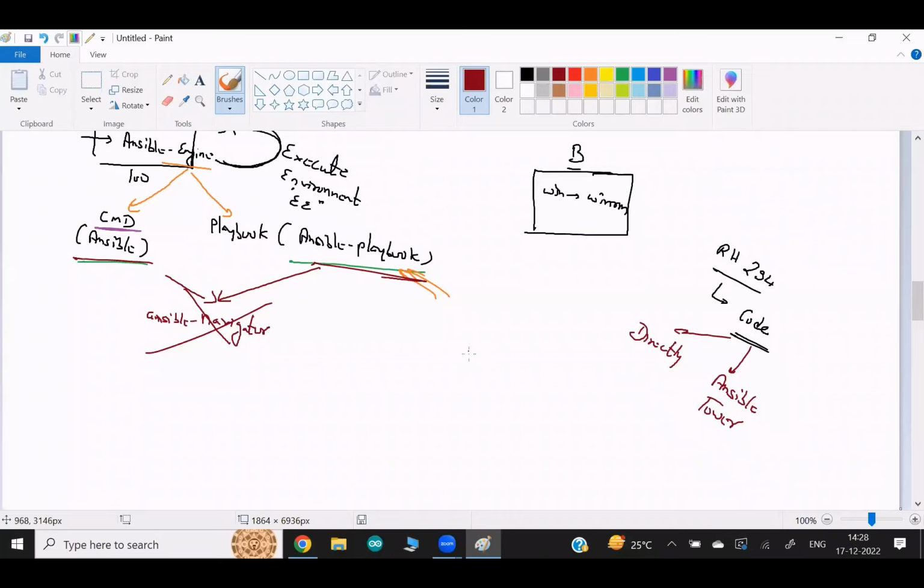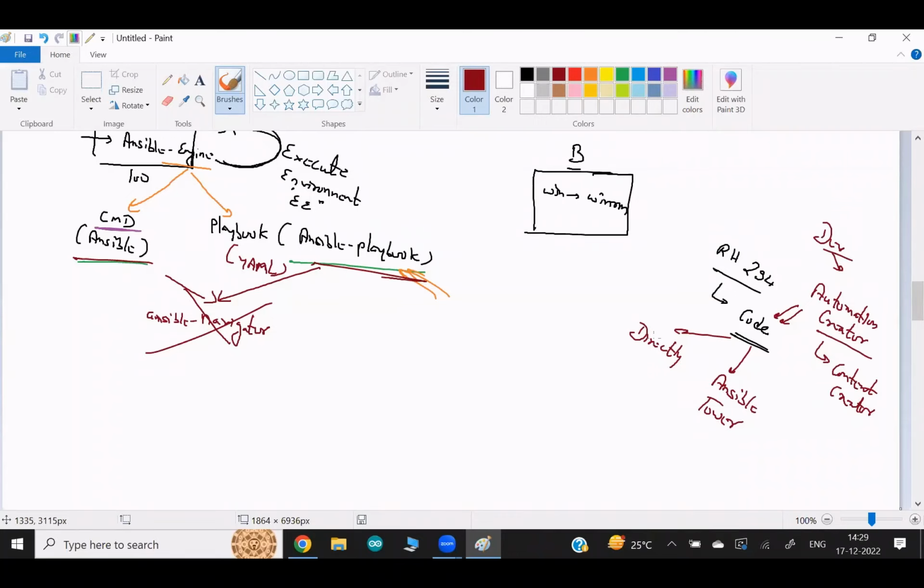I want to add one more term here. Anyone who writes the code in Ansible is normally known as a creator or automation creator. This is the term we use in the real world for the title. So they are the automation code creator, sometimes also known as content creator, because code here is also known as content. I can say it's like a developer. So we are the ones who are going to be developers, because we are going to write code in a language called YAML. You guys know we use this language.